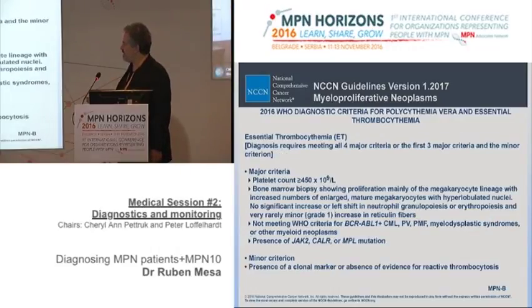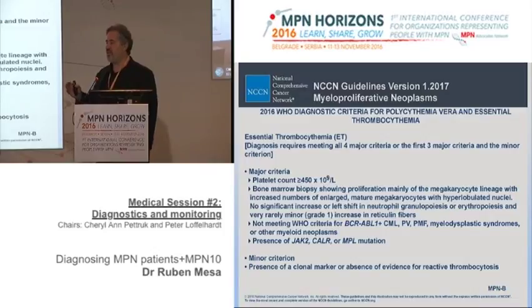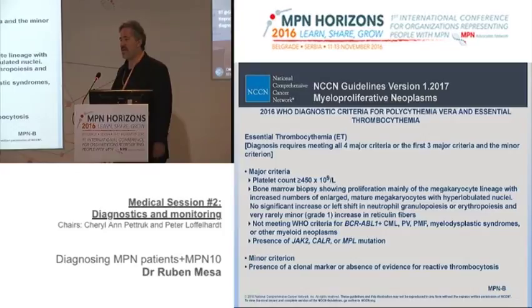With the ET, we have its own set of criteria, too many platelets. Again, a very long description for the pathologist trying to distinguish ET from early myelofibrosis, an area of which there is controversy, largely because it is subjective. It's not an absolute test like a pregnancy test that's yes or no. It's a test that says, I look at this bone marrow and I think it's ET. Third, again, not having another MPN and then having one of these mutations.